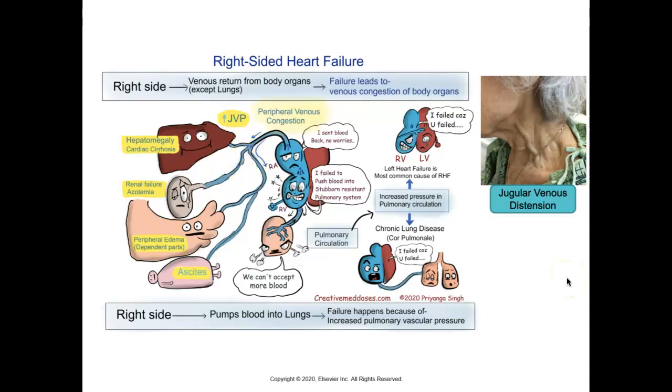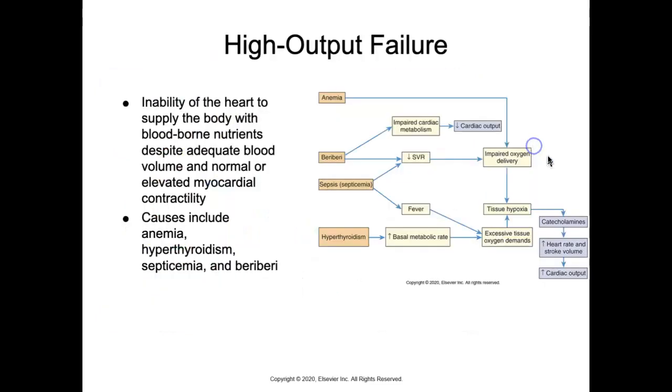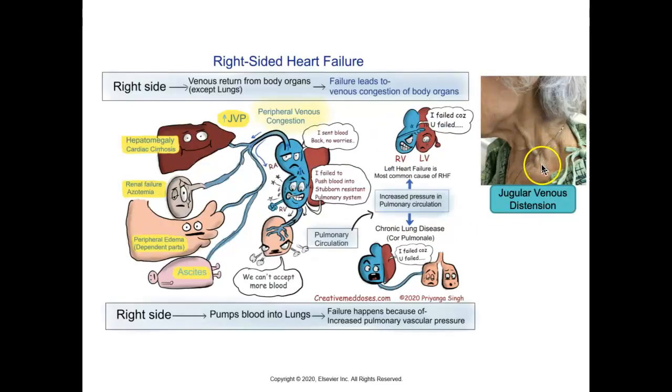Now, when right-sided heart failure is due to a lung disease like we saw in the previous slide, it is called cor pulmonale, where the right side is going to have hypertrophy and essentially fail. And one of the clues to this taking place is that we have the jugular veins becoming distended, in which we have this enlarged vein look here. And again, this is due to that venous congestion from all of this fluid backing up into the veins, whether it's the superior vena cava or inferior vena cava.